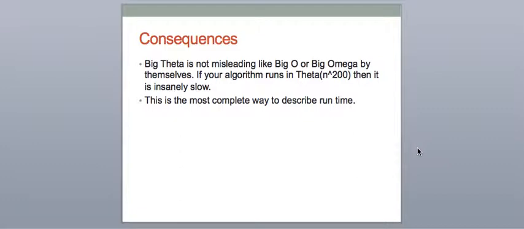So now we can talk about the consequences of theta notation. Theta notation is the best way to describe your algorithm. And one final thing before I leave you is with the following warning. Big O is not the same as worst case running time, and big omega is not the same as the best case running time. They're just bounds on your algorithm in order to describe it. Often, I find that people get confused about these two ideas, so I wanted to clear that up. I can find bounds on anything, but it doesn't mean that these functions are the best case and worst case running times. However, big O and big omega and big theta are great ways to express the runtime in general.